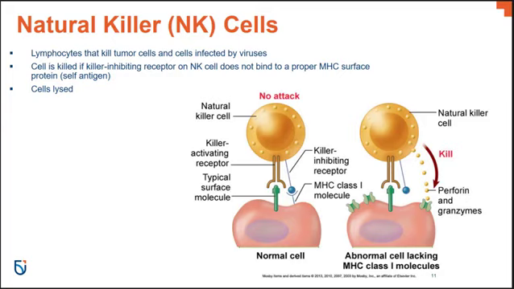The natural killer cells use several different methods for killing cells. Most of them progress to what's called lysis, or the breaking apart of that abnormal cell so that it's no longer functional. But in any case, direct contact by the natural killer cell to the abnormal cell is necessary for it to be broken apart or lysed.